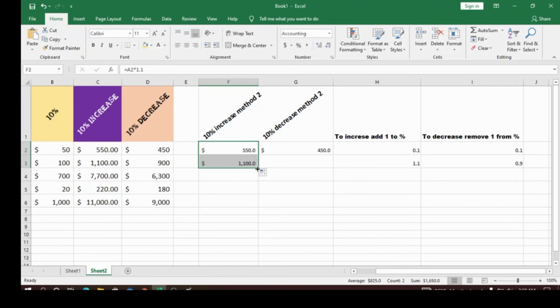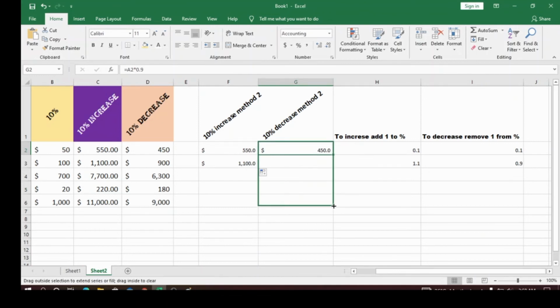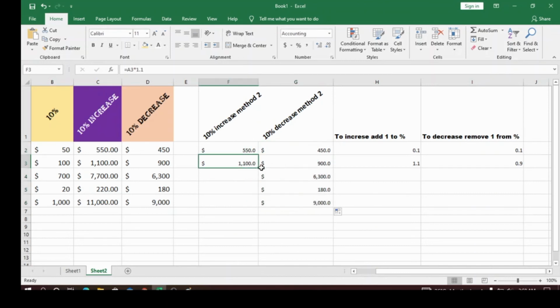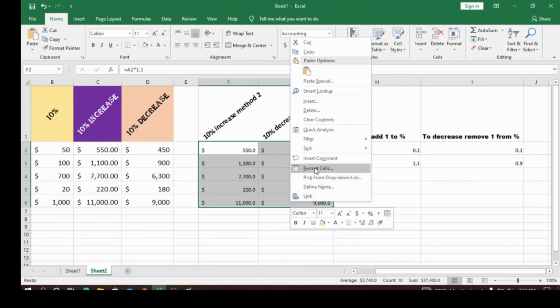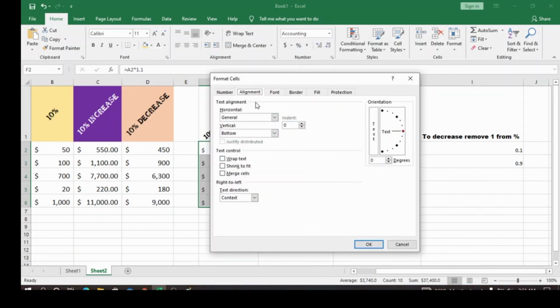So this is how we can easily, the shortest method, get our increment and decrease of the loan or amount given to you.